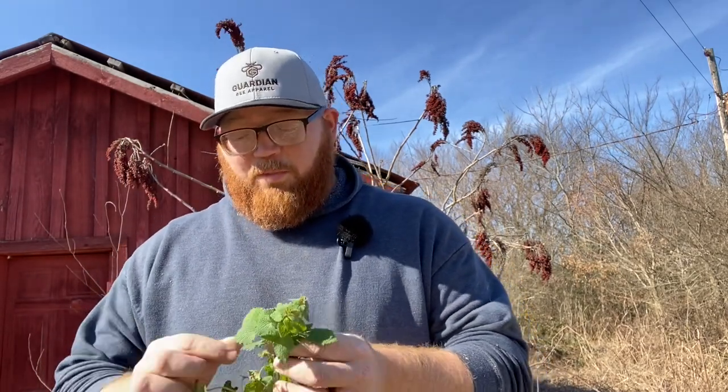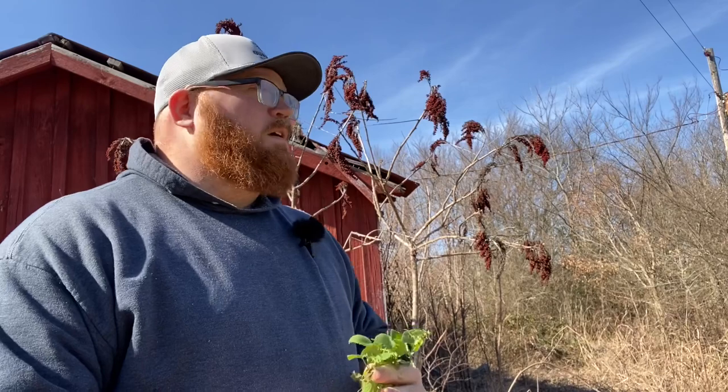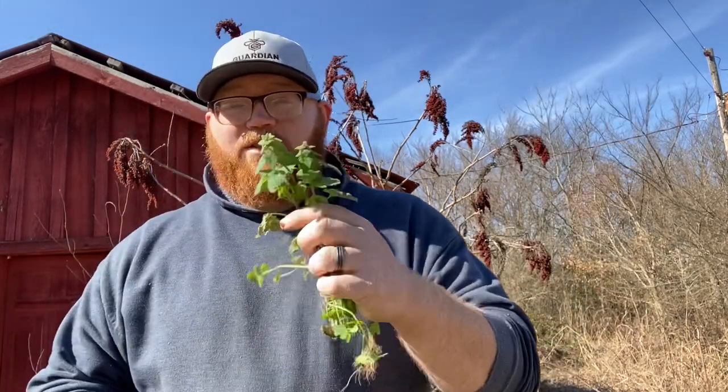It's very important — it's before the dandelions. It's everywhere. A lot of times in a newly plowed field you'll see carpets of this, just kind of a purplish-green carpet. It's beautiful. It spreads like wildfire but it doesn't really hurt anything. It's a native plant and it's really good for the bees.